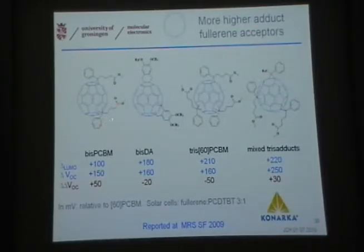So there are even a few more. This PCBM repeated here with the plus 50. Here, this Diels-Alder adduct, like in the Fréchet type of materials, because the Fréchet group showed earlier that Diels-Alder adducts give slightly extra high VOC. They are slightly worse acceptors than methanofullerenes. This was also used later on by Plextronics in their V2000, which has this indene, and the indene is also Diels-Alder. So we knew that, and we also looked at this adduct. Then the tris adducts, well, they're not very interesting because they don't work. But you see that the Diels-Alder doesn't really give you the bonus.